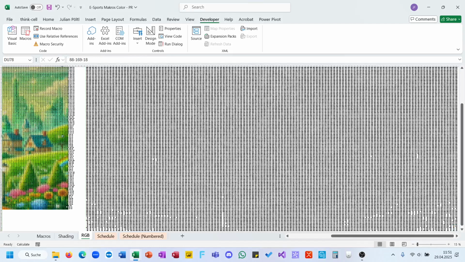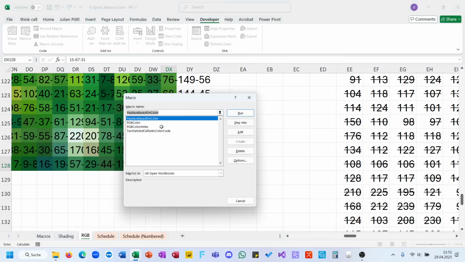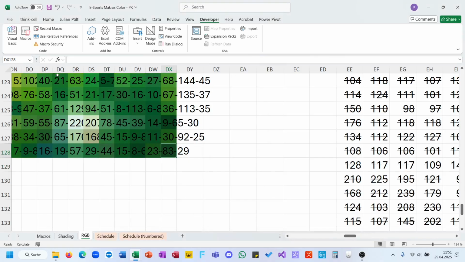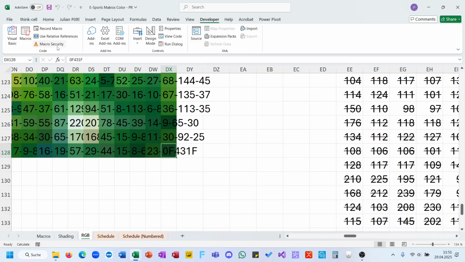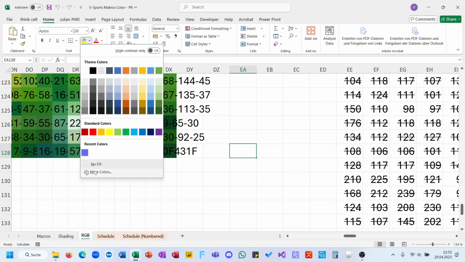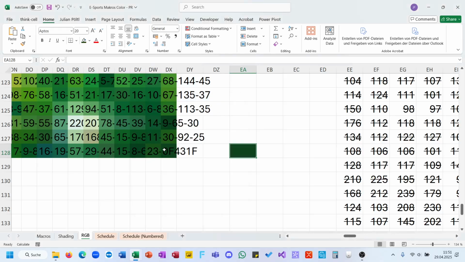I also have this macro to turn this into the hex code. So here, let's go to this cell. Originally when there is no value in here, you see no value, to turn this into the hex code. I don't know why you want to use it. I can only assume, but there are other tools if you want to use this code to get the exact color in Word or PowerPoint or something. But as I've said, there are other tools for this one. But you see, it's 100% the same color.